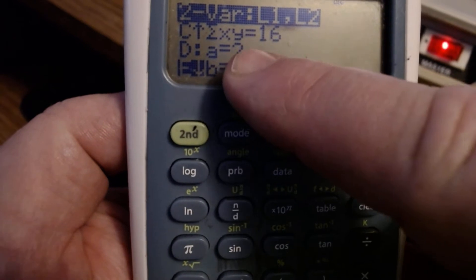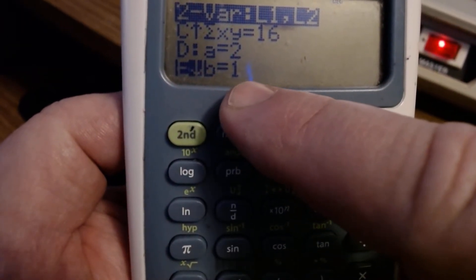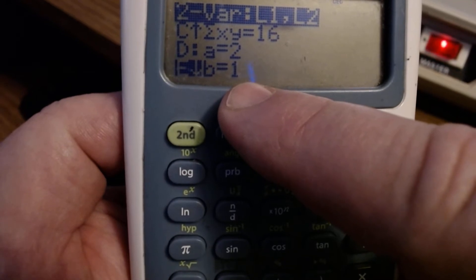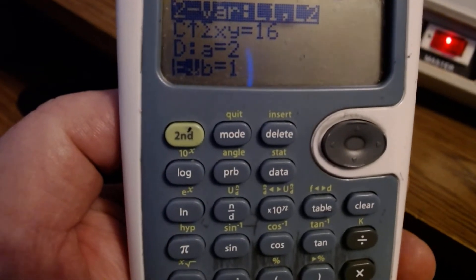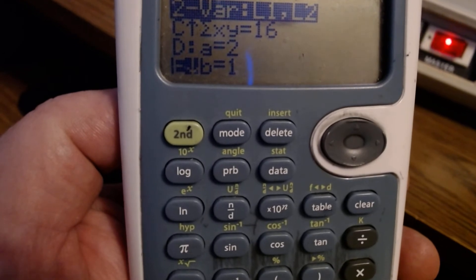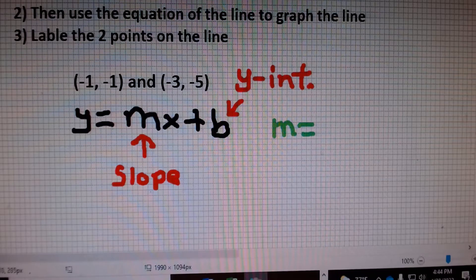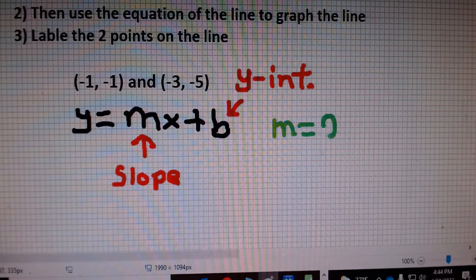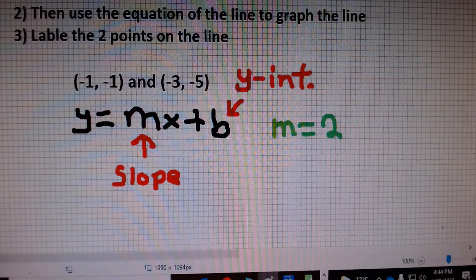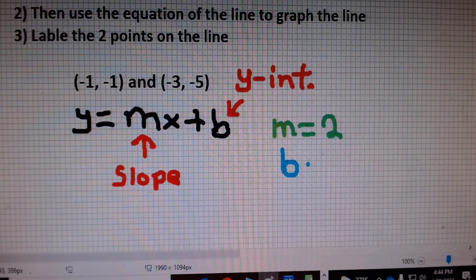So, D, it says A equals 2, so my slope is 2. E, the y-intercept is 1. It's a positive 1, so my y-intercept is positive 1. So, slope 2, y-intercept 1. My slope, or m, is 2, while my y-intercept, which is b, is 1.